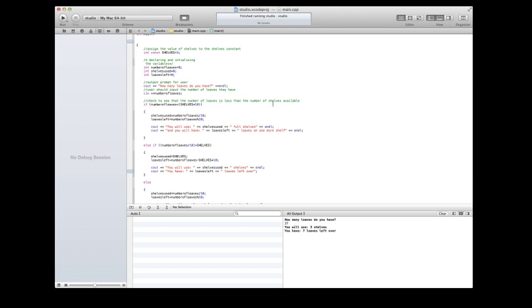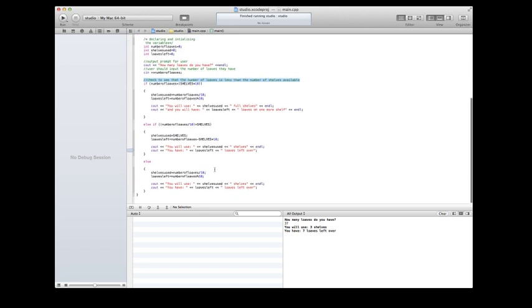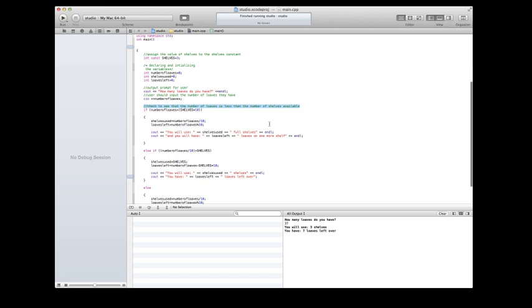If the number of loaves is less than the number of shelves available, and then this will introduce an error check. I'm not going to go through the whole code here because that's not the purpose, but as you can see, writing in comments like this help. Okay, and then you go through the whole code and write comments like that. That means when you come back to it, it makes it a lot easier for you to maintain your code. Again, if you want another programmer to come in and maintain, then it would make it a lot easier as well for them.